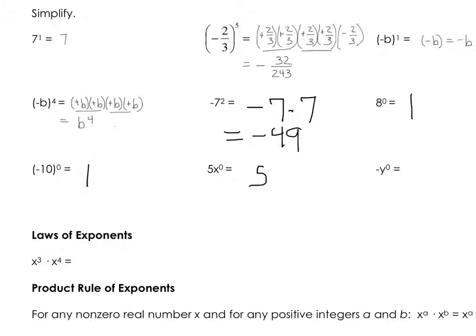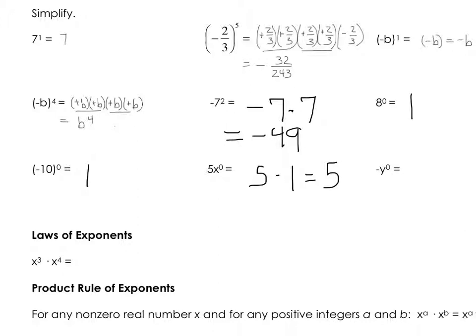What's being raised to the 0 power? Just the x. So x to the 0 is 1, but there is still a 5 out front waiting to multiply times whatever the result of the exponent in the base is. So it's 5 times 1 gives you 5. Only the x is being raised to the 0 power because we don't have parentheses to tell us that the 5 is a part of the base.